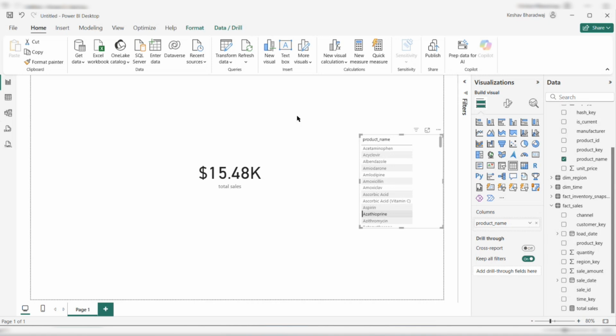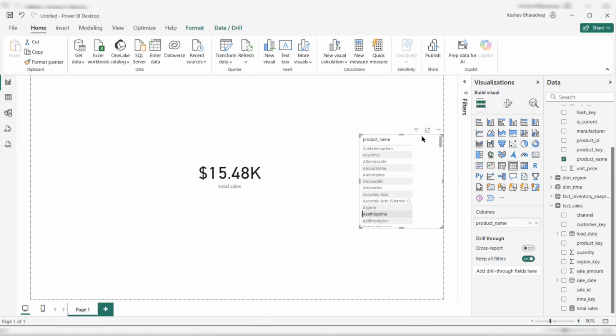Use surrogate keys like integer IDs for relationships. Create and mark a proper date table always, because the date dimension is the most important dimension in so many data models. Avoid many-to-many relationships, or if required, use bridge tables.